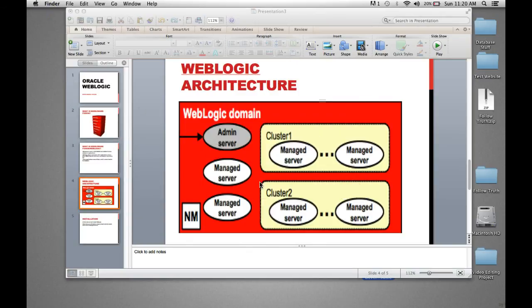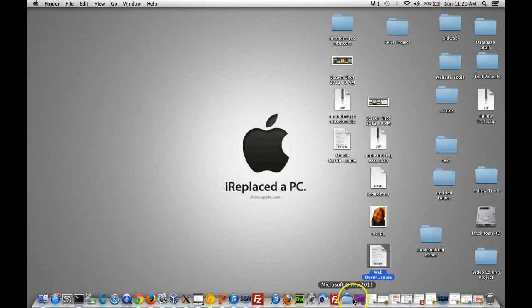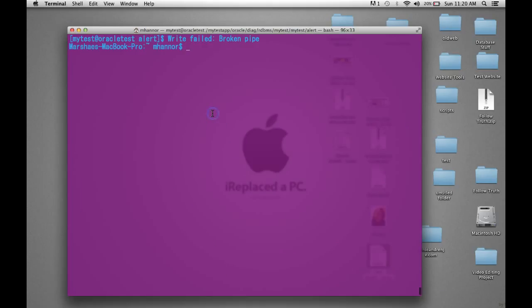Okay, so when you have it downloaded, what you're gonna do is open your terminal, right? I have to log in, so I'm gonna log in right quick. Just log into your database.